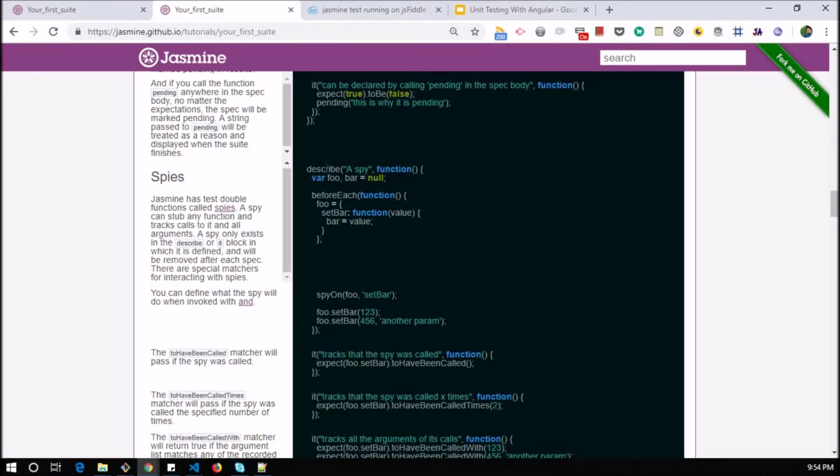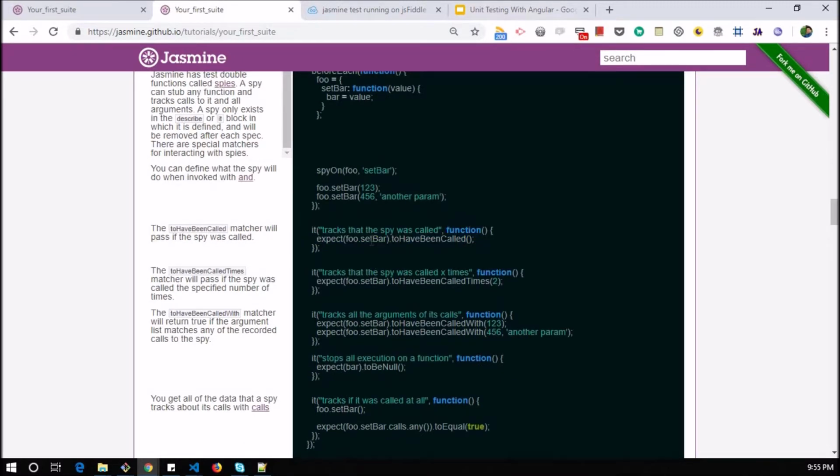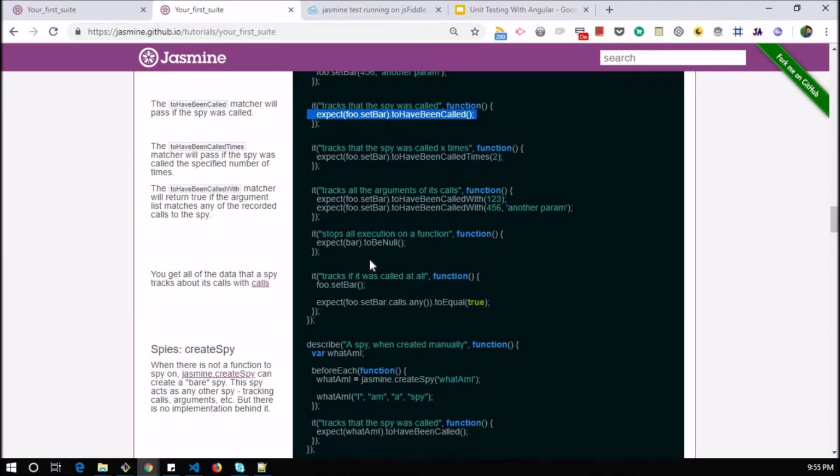Foo has a setBar function, you put a spy on it, then you call that function, and then you put an expectation, expect to have been called. This is how you set an expectation around a function being called.